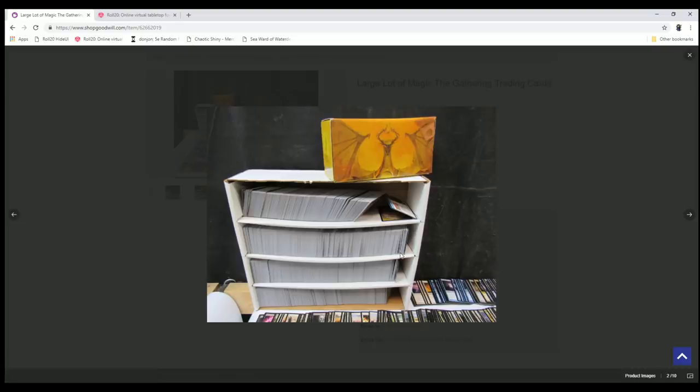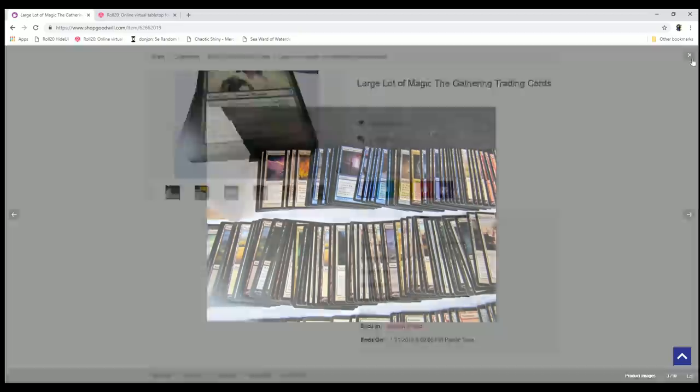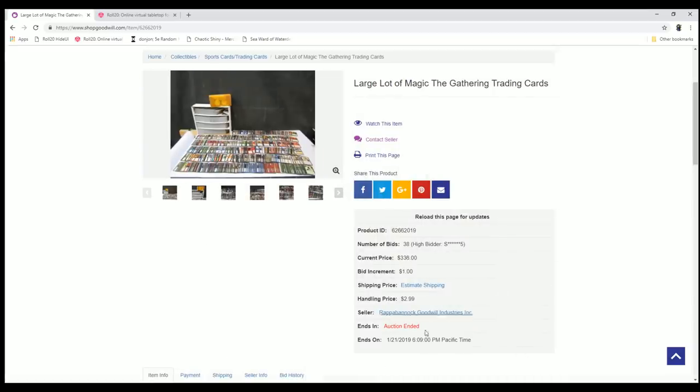Or is there actually something else in the rest of this big box? I have had lots before where they did not pick out good stuff and they just kind of opened packs and threw it into a box like this, then it just got left in the closet for a while and eventually ends up at an auction like this. Did the Goodwill know enough to try to psychologically trick me by putting this one good card here? I kind of doubt it. I feel like they just spread these out, really not knowing a whole lot about these — that's much more of an eBay trick. If you saw this on eBay from a seller who clearly sells magic cards all the time, I would never buy this. But Goodwill, I'm willing to make that bet — that's what I'm all about, gambling on these.